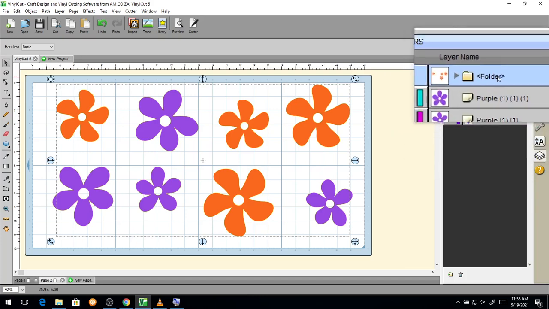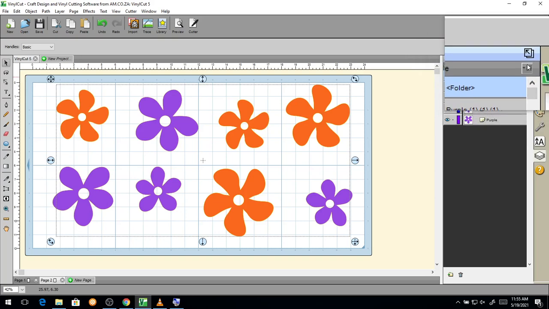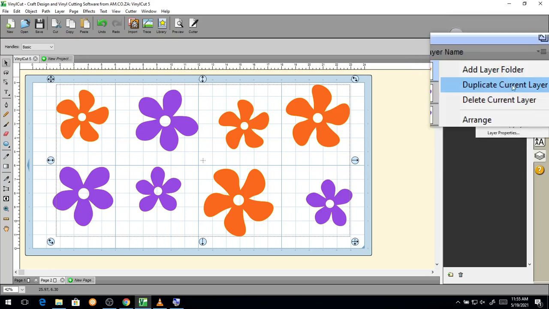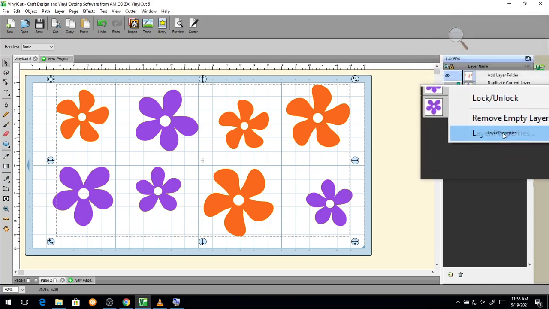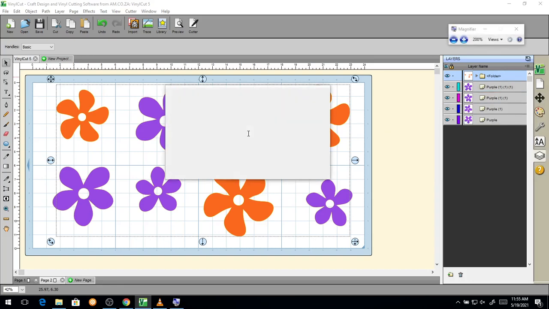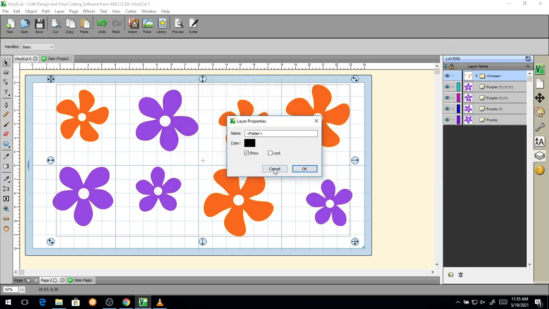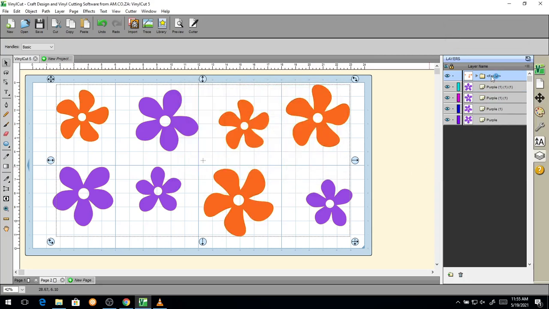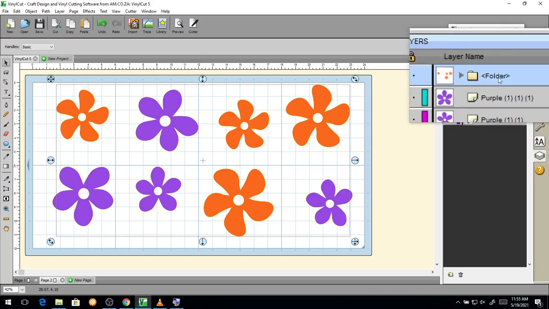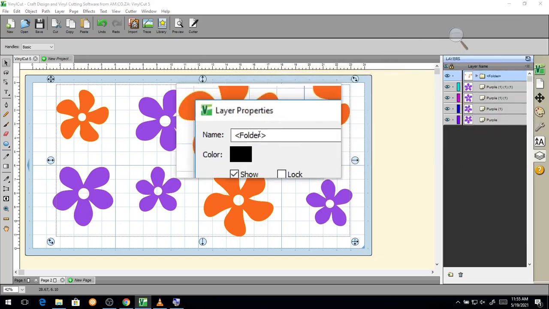Now, let's just rename this folder quick. There are two simple ways to do that. The one is you click on this little icon on top here again, and then go to the bottom, which is layer properties. Now on the right here, you will notice we can rename it, set a color, and so forth. Another simple way to do this is you go on the layer or folder and you just double click the name. When you double click the name, it will bring up that same option.